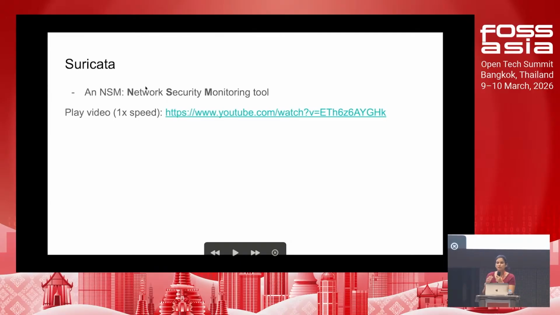But Suricata is also not just an IDS and IPS, it's also a network security monitoring tool, which means that going back to the airport example, the authorities may be storing a lot of logs about the travelers, you know, what their name is, what their ID is, are they frequent travelers, how many times have they been flagged, etc. So Suricata also does extensive logging for all the network traffic that it sees or that passes through it.